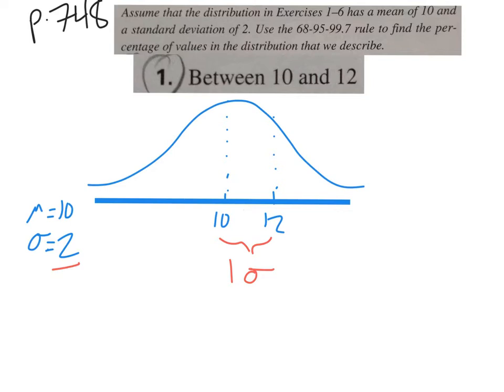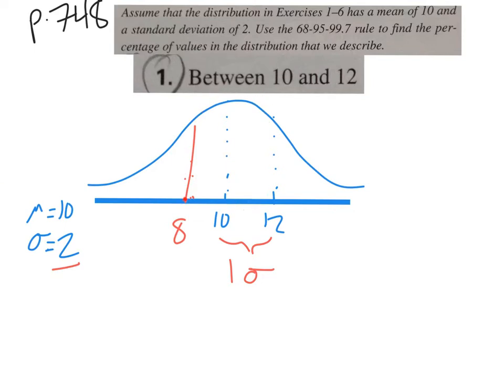Technically, that rule, oops, where is it? Here we go. This would be 8, right? Because that's 1 standard deviation below. So 8 to 10 is 2, 10 to 12 is 2. So from 8 to 12, that is your range for 1 standard deviation above and below. The rule says that 68% of the data lies in that range. Well, we only have half of that, right? Because we don't have 8 to 12, we have 10 to 12.